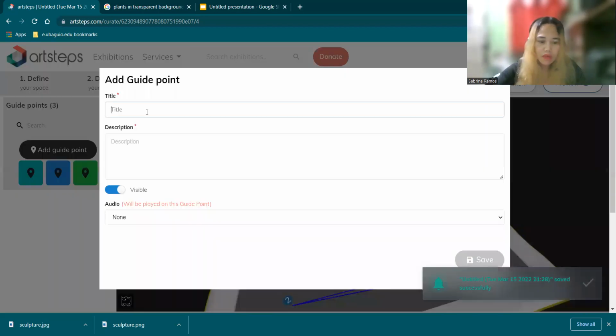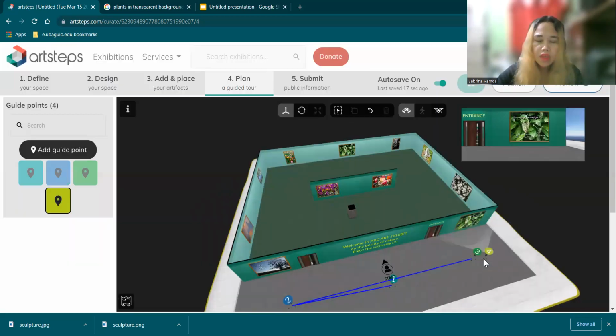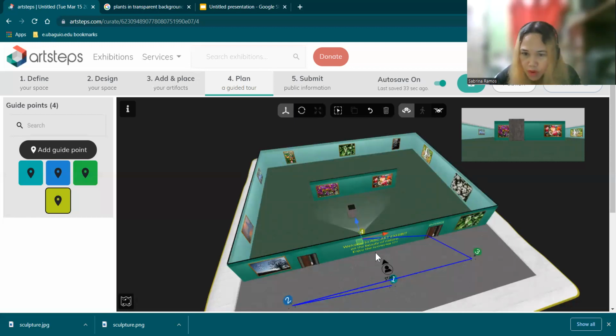So we have sculpture. Okay, sculpture there, and then let's save it. There we go. So let's place it here where the visitor will be able to see whatever is in the sculpture. There, that would be highlighted. So that is our number 4.